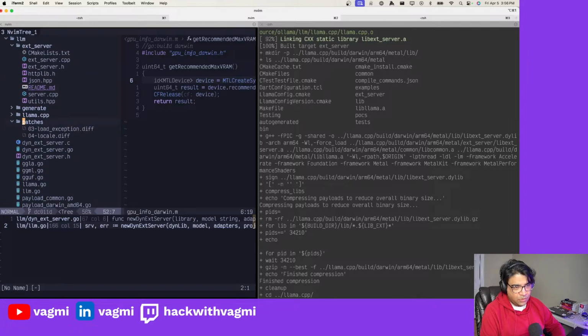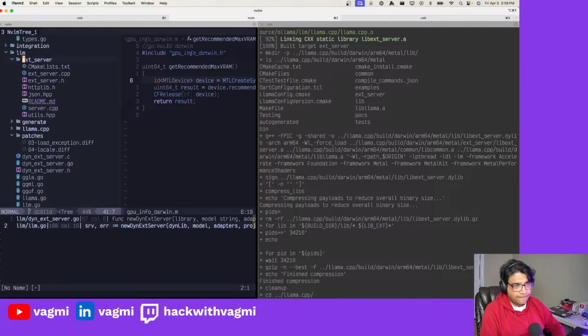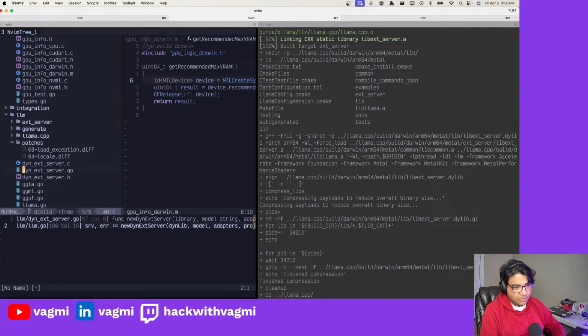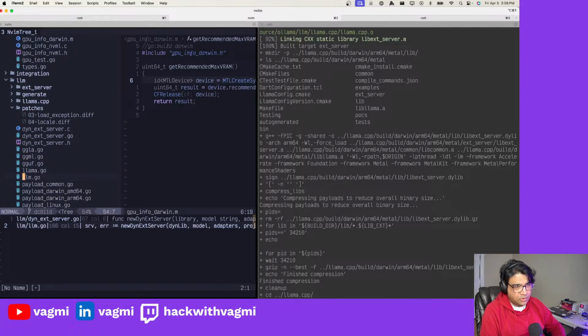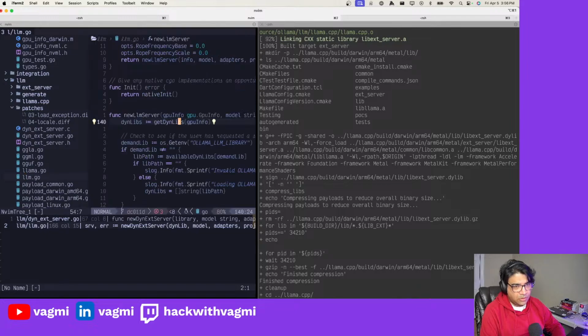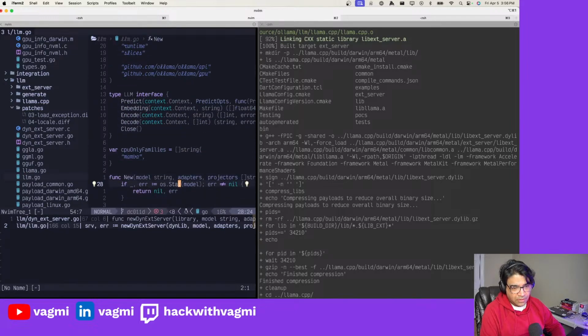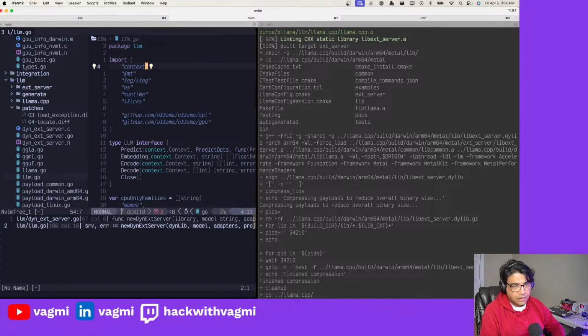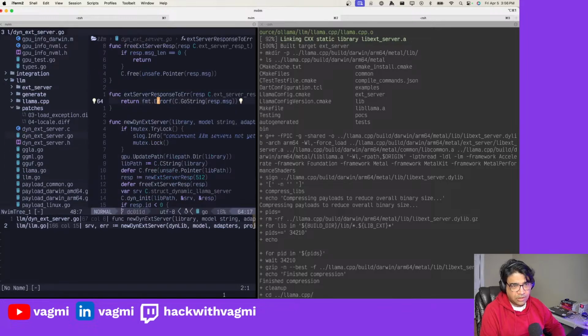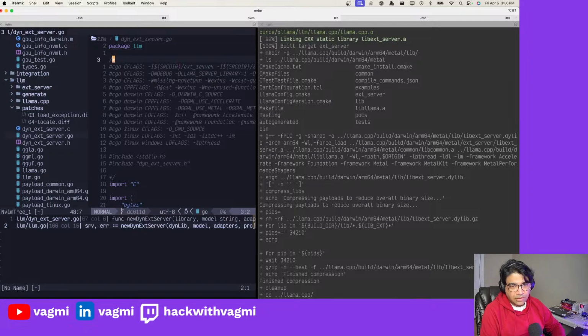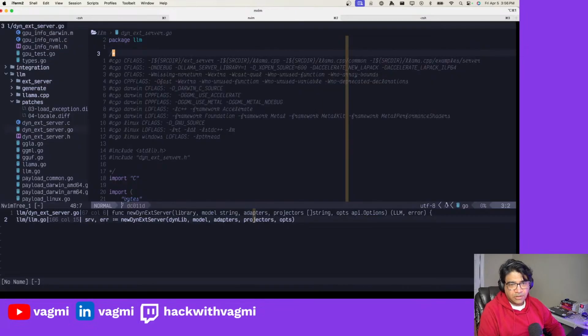So when we come to this server and we load this LLM, oh, this loads the dyn_ext_server, and this is the one which has this whole stuff in here.